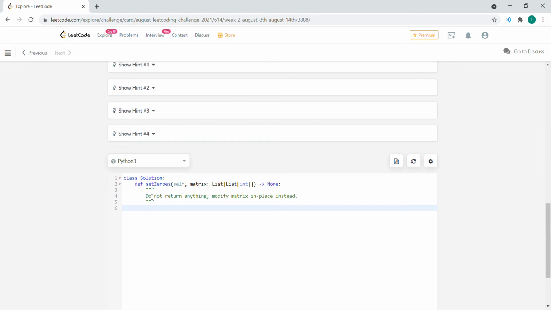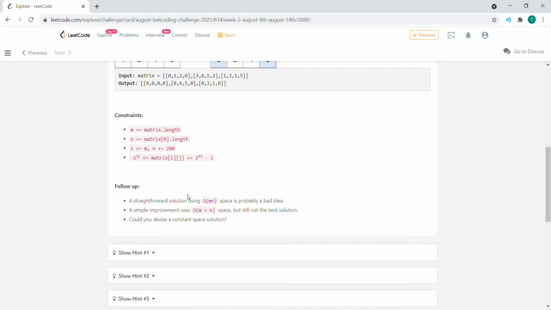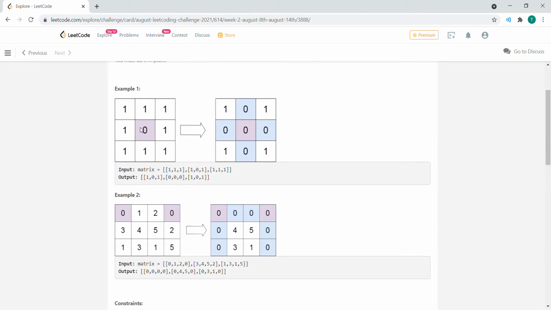If any cell of the matrix has a 0, we can record its row and column in the ij position, and all the cells of the recorded rows and columns can be marked 0 in the next iteration. So basically it's a 2-pass algorithm, right? We go through it once and find all the zeros, and then we go through it again and make all the modifications we need to the rows and columns.